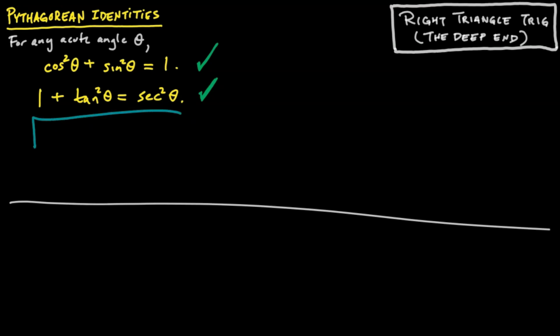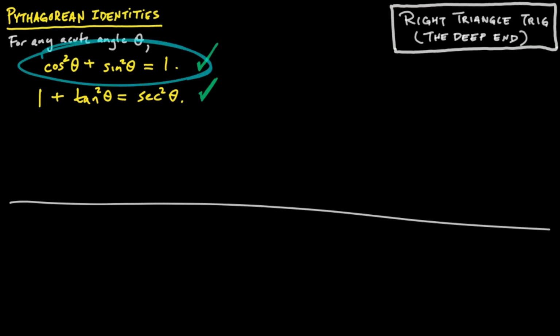All right, and the third and final Pythagorean identity, I'll bet you can guess what it's going to look like. It's going to involve a 1 and the squares of 2 other trig functions. Which ones? Well, the 2 trig functions that aren't there already. What's left? Cotangent and cosecant. What's it going to look like precisely? Well, I can derive it just as simply as we derived the second one. We're going to start with the main Pythagorean identity and divide both sides by sine squared theta.